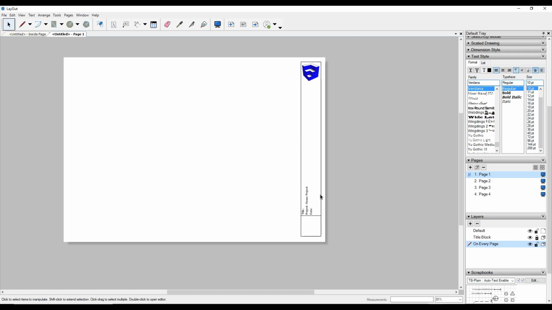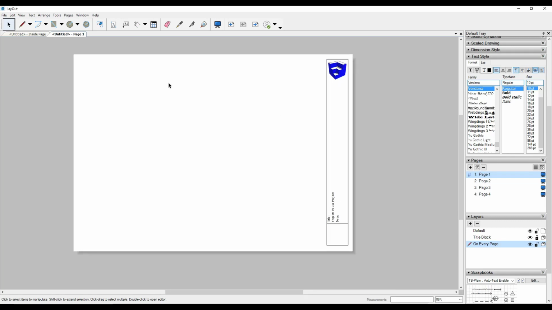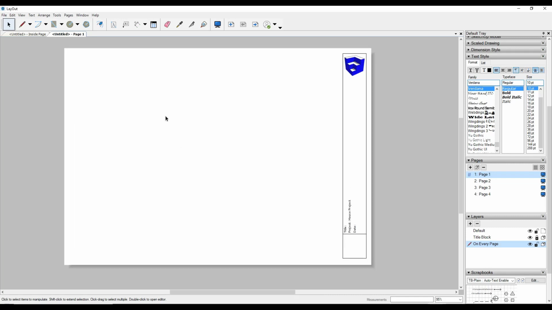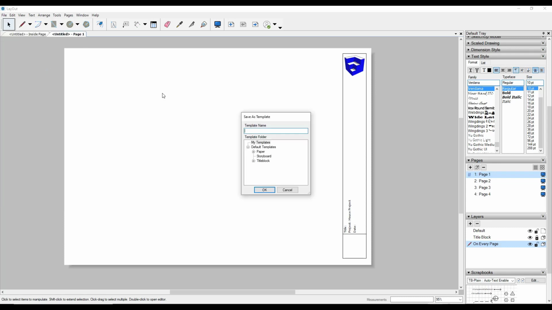So the other thing that I do recommend is, once you get your title block the way that you want it to be, you might want to think about saving this as a template so that you don't have to remake it for every project. To do this, all you're going to do is go to File, Save as Template right here. Wherever your template files go, in this case I'm just going to save it in my templates. I'm going to save this as example sheet, and I think we made this an A4, so I'm going to type -A4. I'm going to click on OK.